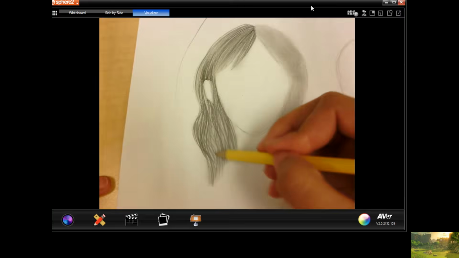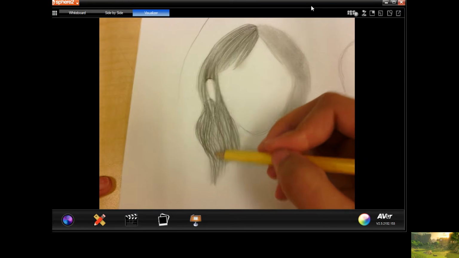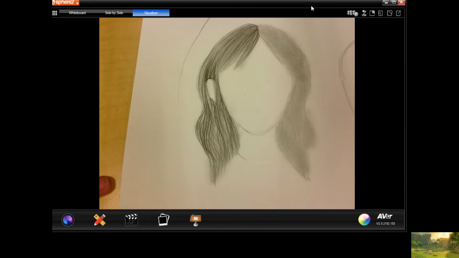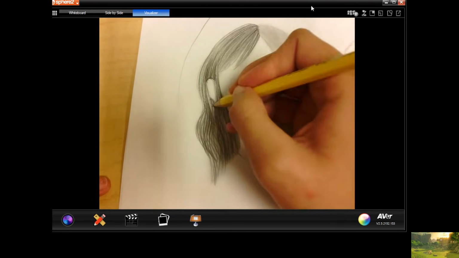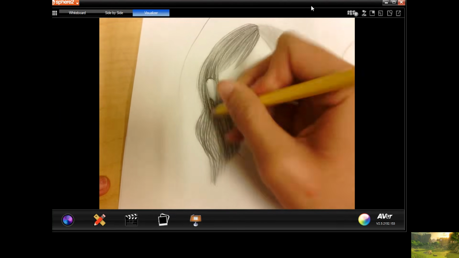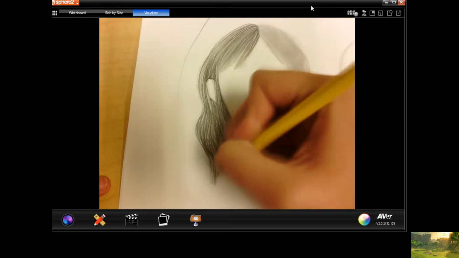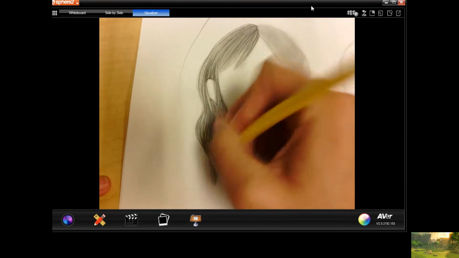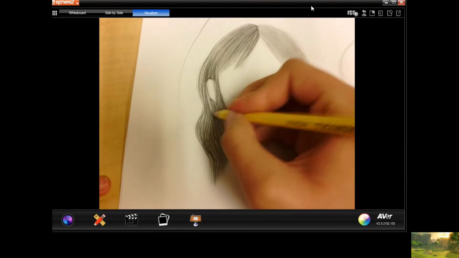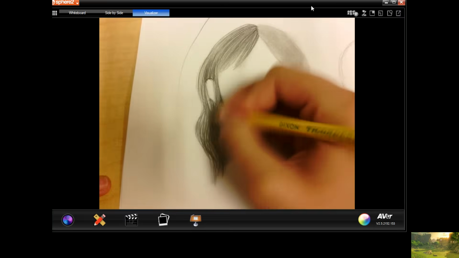So if you see all these gray empty areas, that means we need to draw a little bit more hair. Kind of like right here, right? We need to draw more hair. So I'm going to fill that in with different lines. Some will be straight, some will be a bit wavy.